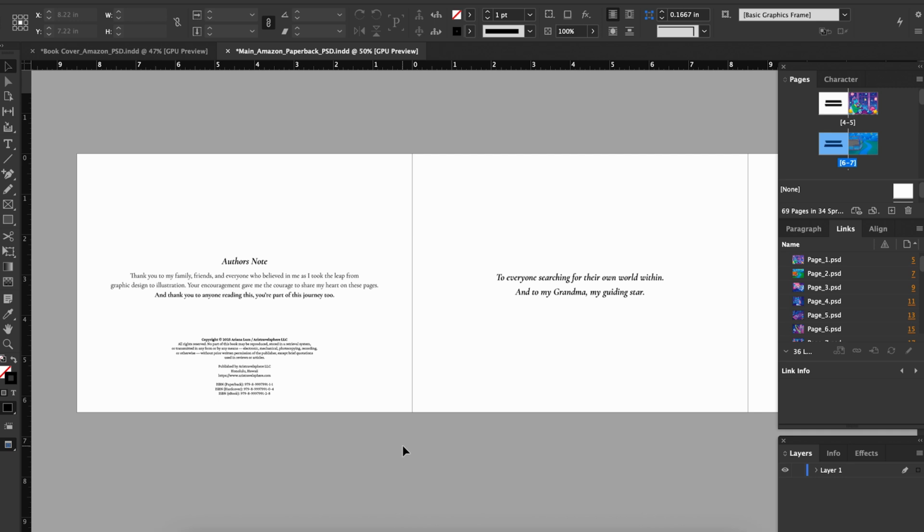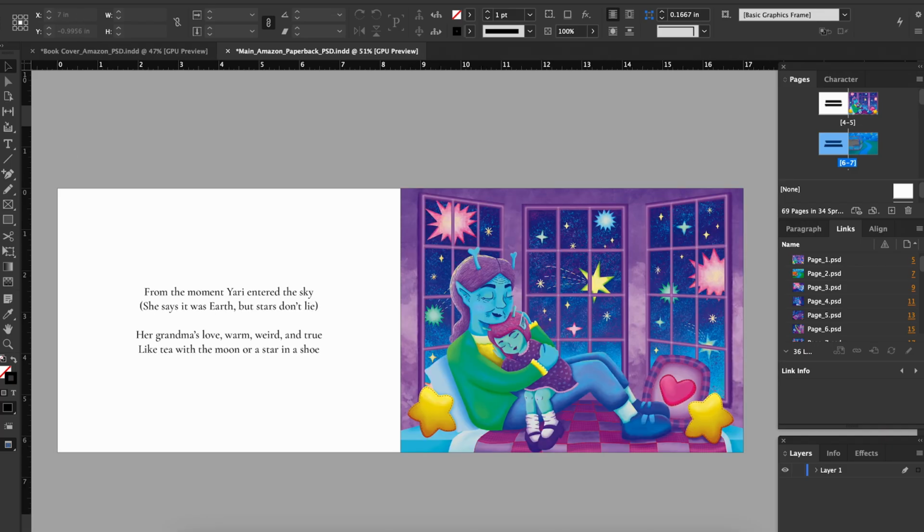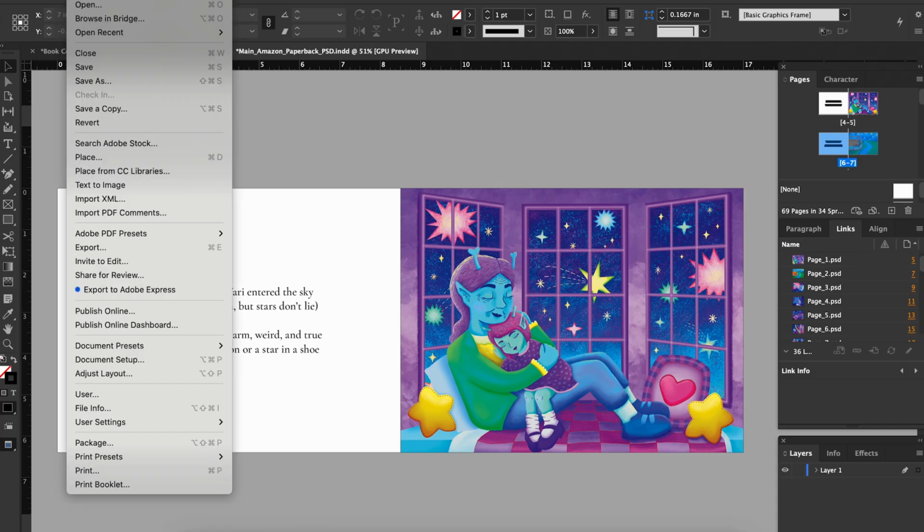The thing to keep in mind is that the margin will change depending on how many pages your book has. So if your book has more pages, then the margin is bigger. Okay, so when you are making your InDesign file, let's see, document setup.